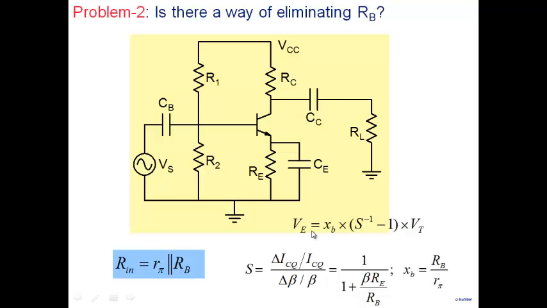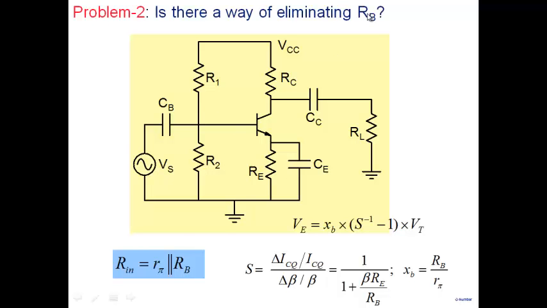And when you make RB large, we said that the emitter voltage here gets decided by this quantity that you see here, which is RB by R pi. So emitter voltage here becomes large. And when emitter voltage becomes large, it takes away the voltage from VCEQ and ICRC. So I have less voltage available for swing and less voltage available for gain. So that was a problem with R1 and R2 creating a problem because they shunt my input resistance here.